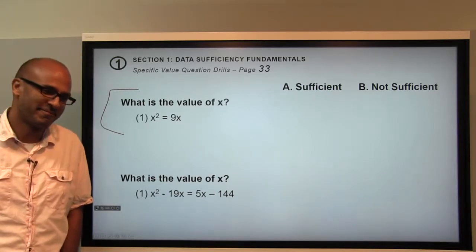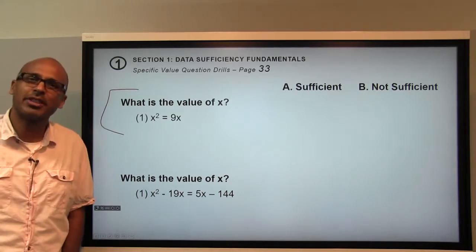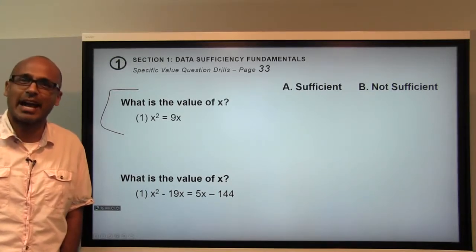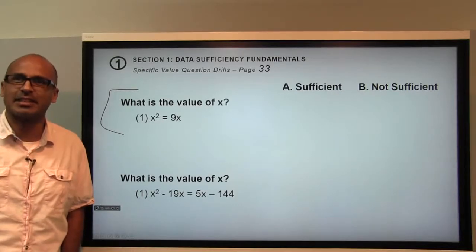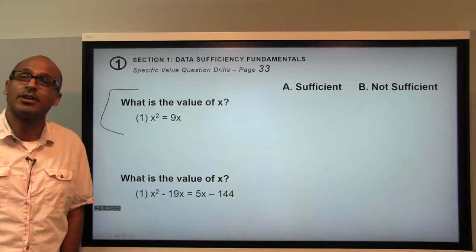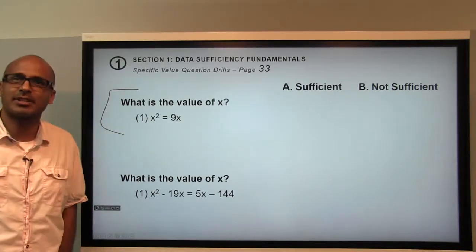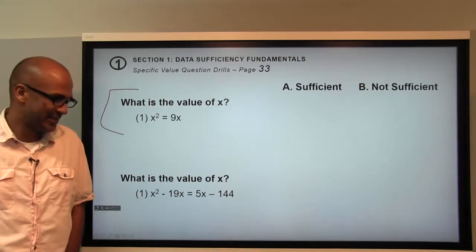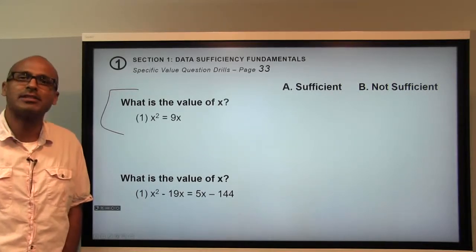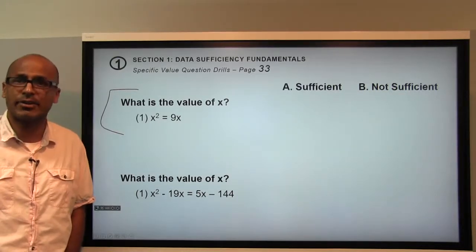31%. How the hell is almost a third of the class eating it on this question, guys? This is ridiculously simple. So, question for you. What mistake is someone making on this first guy here? What is someone likely to do and eat it on? Again, it doesn't matter about sufficiency, insufficiency. I don't care about that.